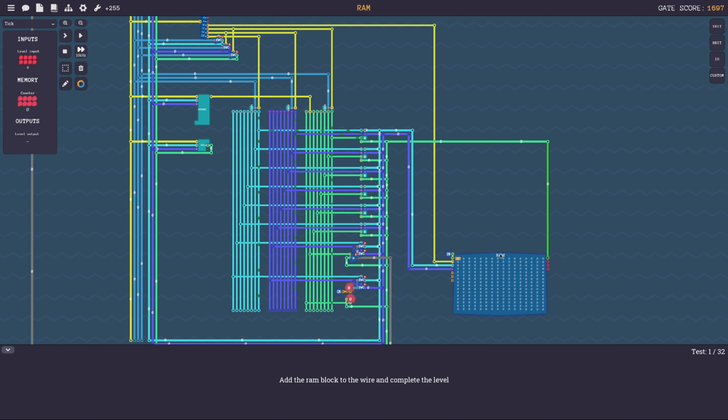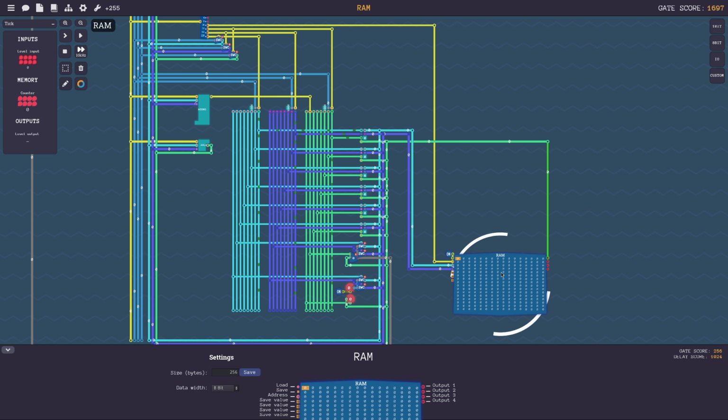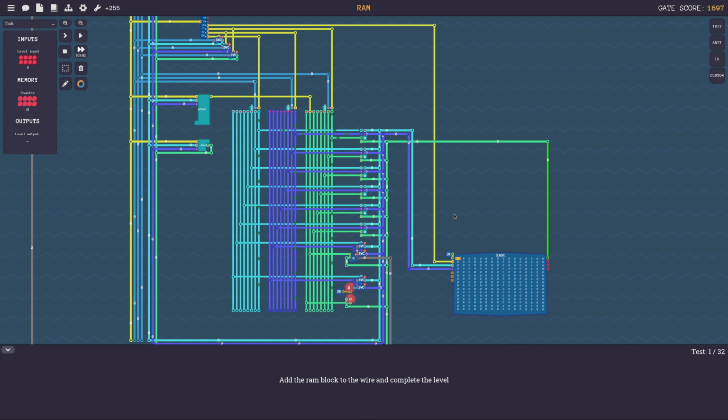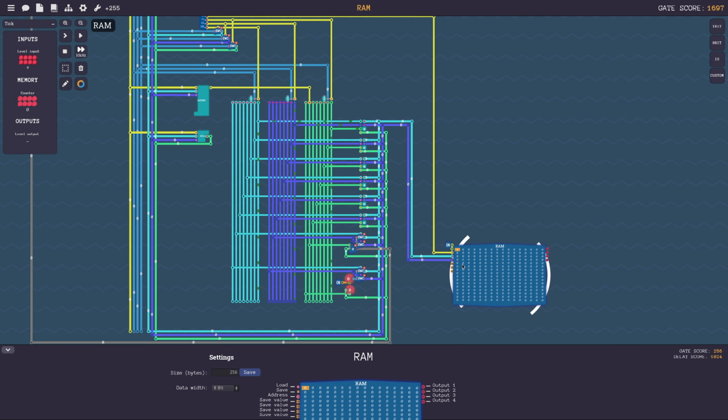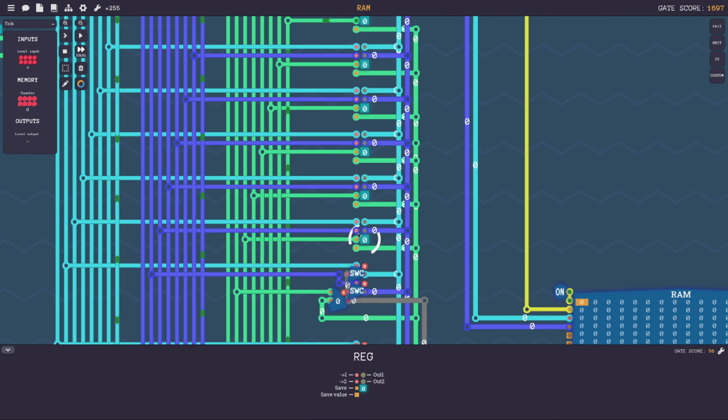But seeing as RAM is storage, and I want to treat RAM in a similar way as I treat registers, it would make more sense if I was saving the value the way I do for registers.